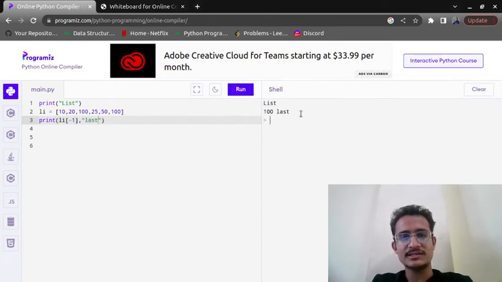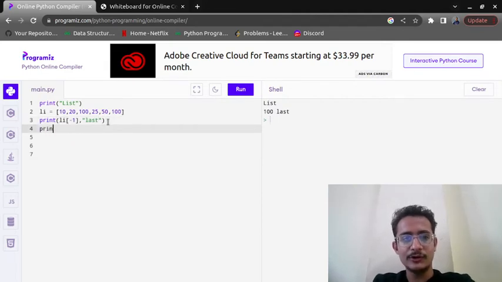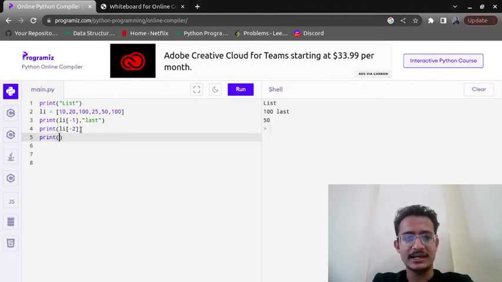So what is the last element? 100. Okay, if you want to access the second last element, no issue in that. -2, what will it print? It should print 50. So we can access the element from front also, and we can access the element from the back also.